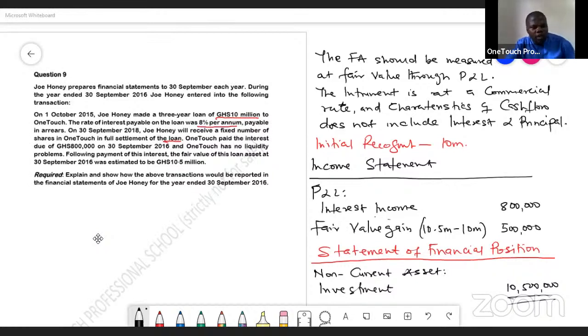All right, so let's move to question 10. Question 10. We are still on financial instruments. You just want to understand financial instruments. Any question on financial instruments, you need to take your time and then fix it. Today we are fixing financial instruments. We'll take our time and fix any special one. All right, let's move to question 10.